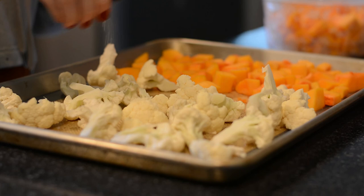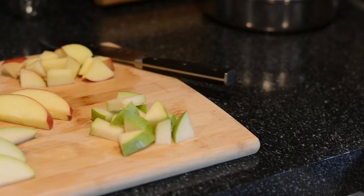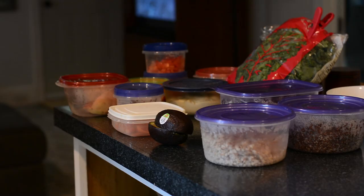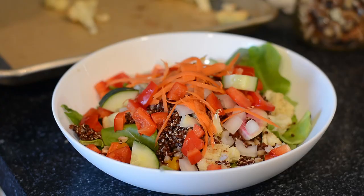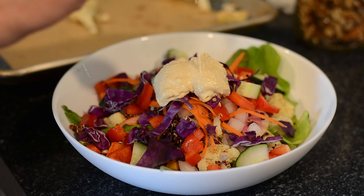I just roasted some cauliflower and butternut squash in a 400 degree oven for about 15 minutes. And Matt just came in from the garden with some freshly picked rainbow chard. It looks fantastic. So he used that for his salad and added quinoa and red pepper, carrots, cucumbers, red cabbage, some of the homemade hummus that we made in the morning, and some of the cilantro jalapeno sauce.